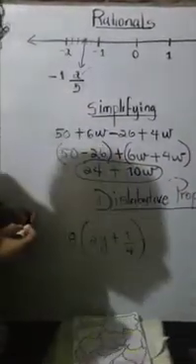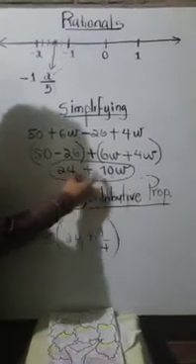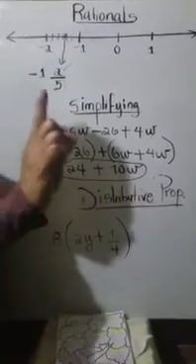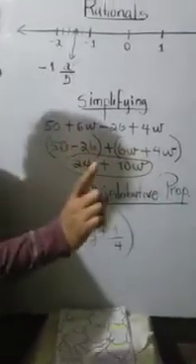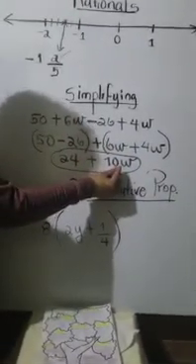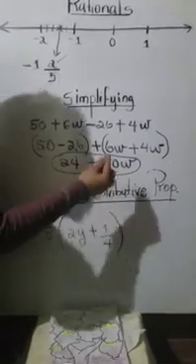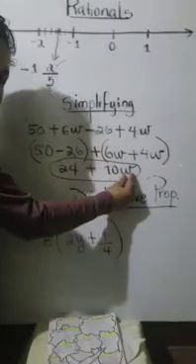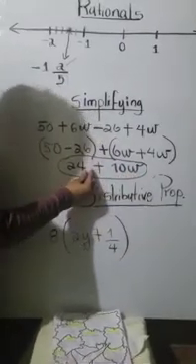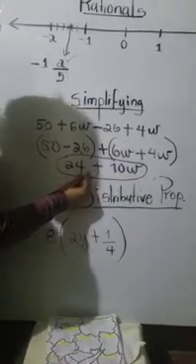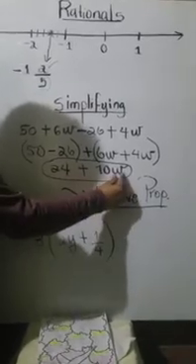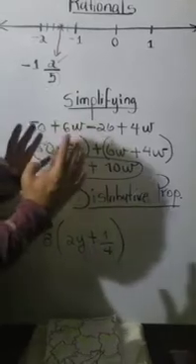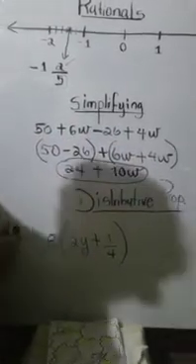Some of you made a mistake. You made the addition of 24 and 10w and you wrote 24w. That's not okay. You don't do that because in order to make the addition of two terms, you need to have the same variable here and in the other term. As you can see here, we have w, but we don't have any w in the 24. So you cannot make the addition.